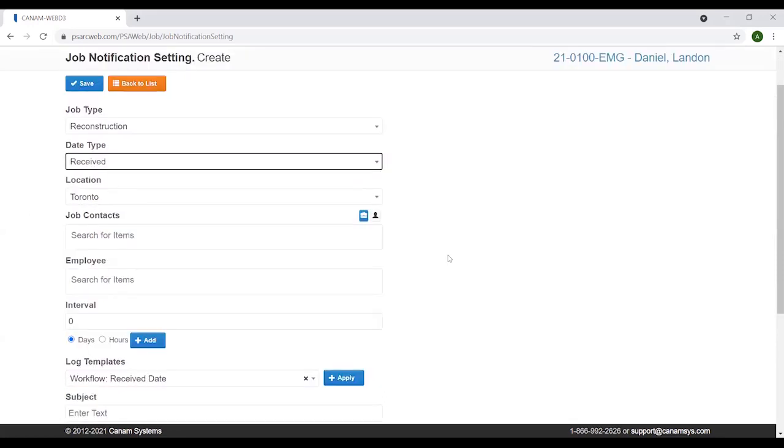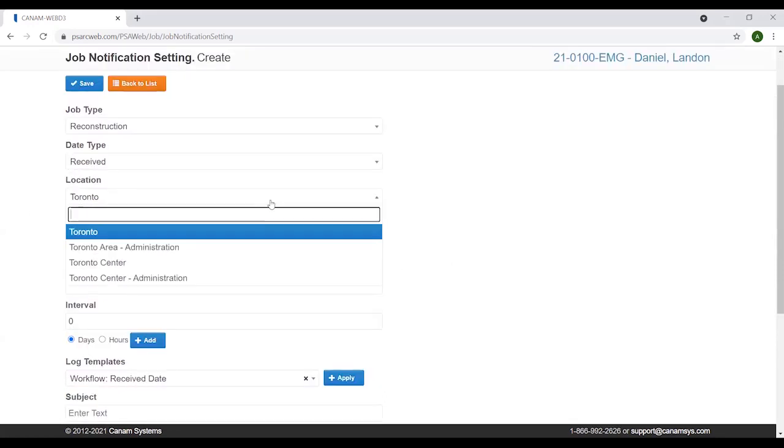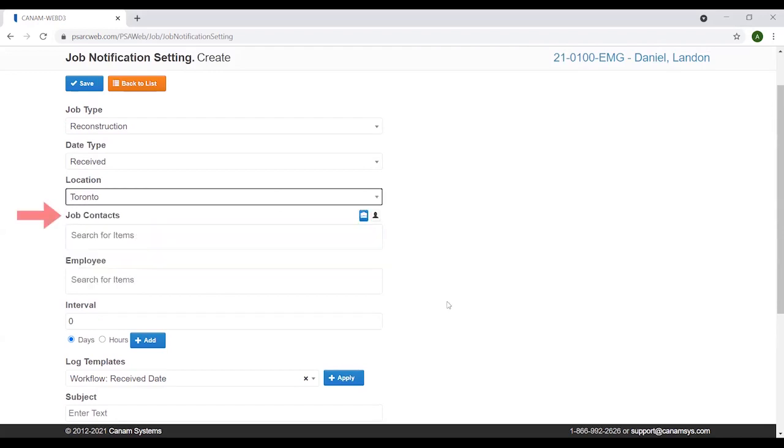Next, select your location if you have multiple locations. The area for job contacts is allowing you to set up job notification recipients of individuals that get entered as a relationship on the specific job. The briefcase icon is allowing you to send a job notification to a company, such as a customer, vendor, adjuster, or referrer.